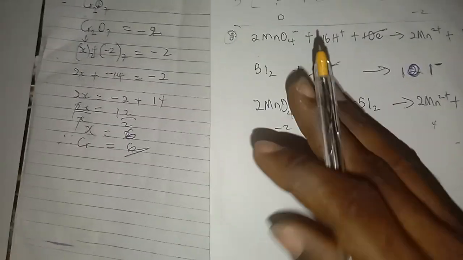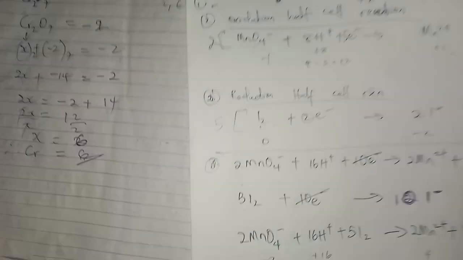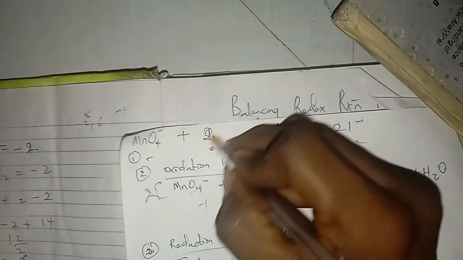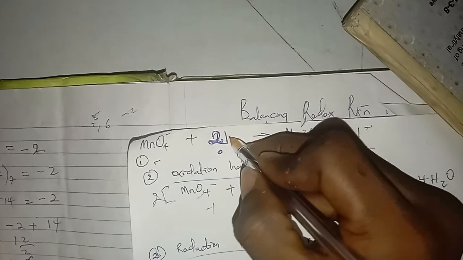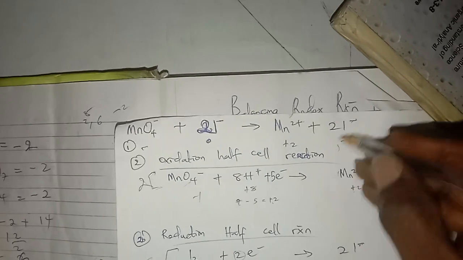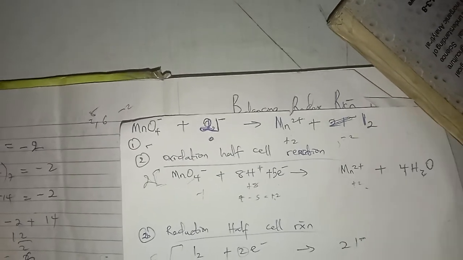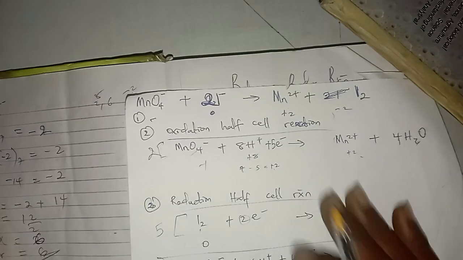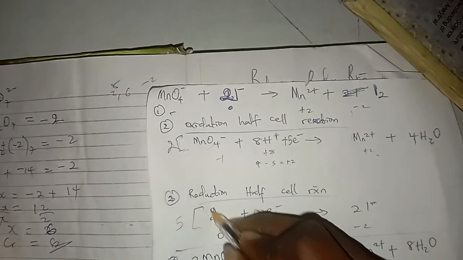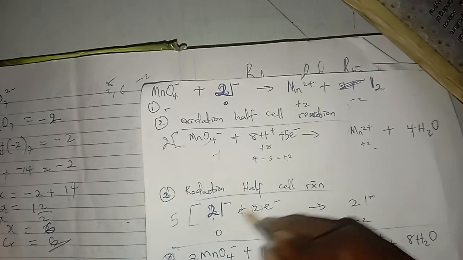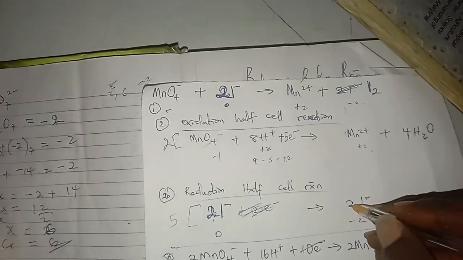Why is it wrong? The equation is supposed to be this way. The equation from the first place is supposed to be in this format. This is supposed to be 2I minus. I got this question from online. 2I minus, then this is supposed to be I2. So that by the time you do it, you see that this is supposed to have the 2I this way, minus, and then, okay, let's do it here.